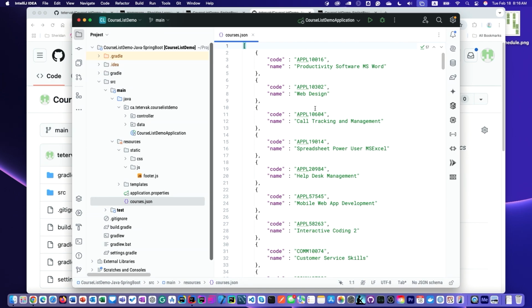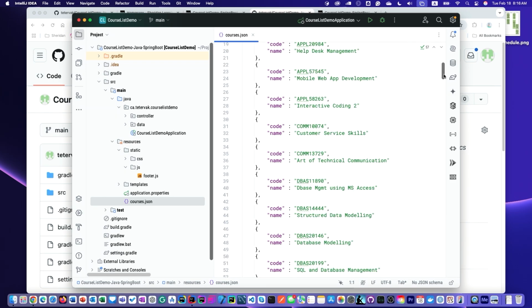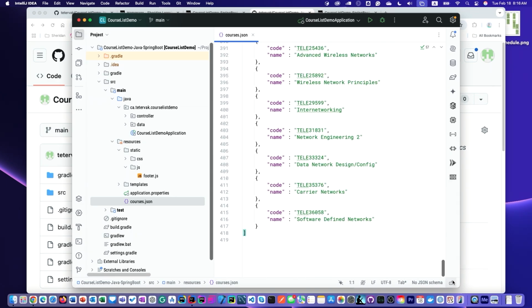I loaded Excel. No, I think I saved Excel as a comma-separated file, something like this, and loaded it using the GUI of MySQL into the database and exported it back as JSON, to avoid typing really long things, which is not huge, but it's long.